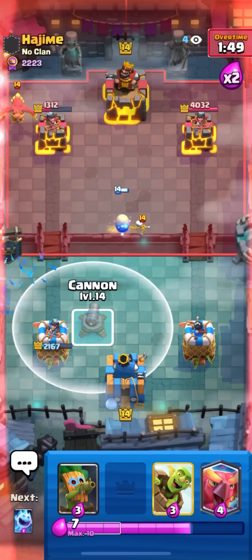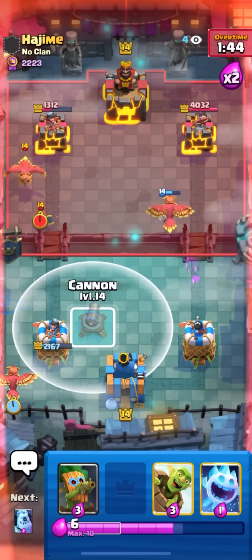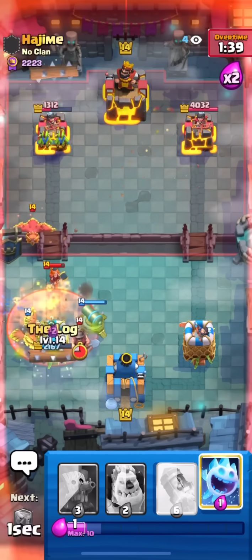So, just gonna go for a cannon here, just because I know he's gonna... I'm gonna Phoenix first, and then I'm gonna cannon down here. I like to do it down here because it helps against the Miner as well. I'm gonna log behind the tower here.